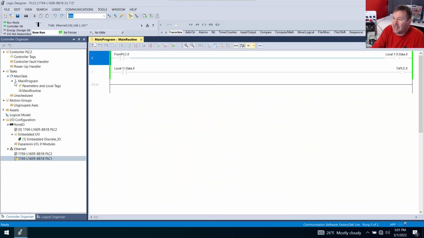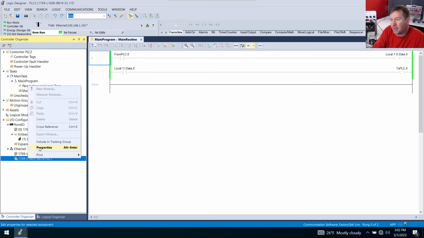So when you see this, you need to go to your I/O configuration. You're going to see this yellow exclamation point here. It's a little small. I wish they'd make this larger. And then follow it down and find where inside of here we have that. And right here it is. If we right click it, we're going to go to Properties.